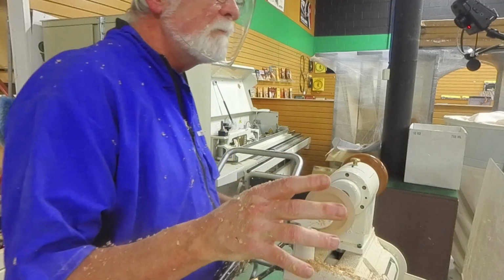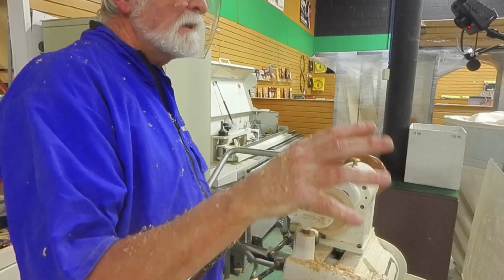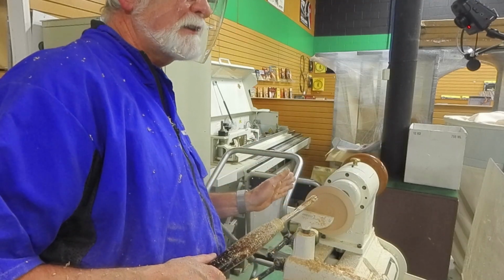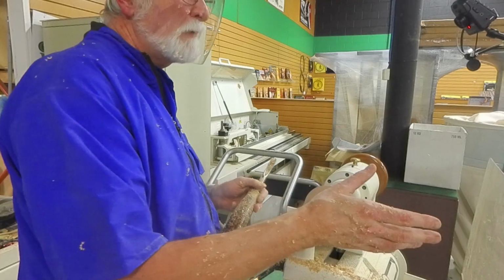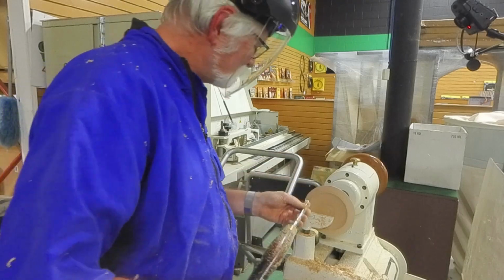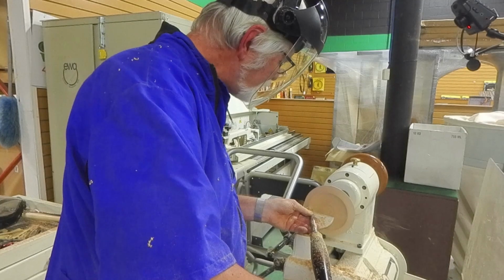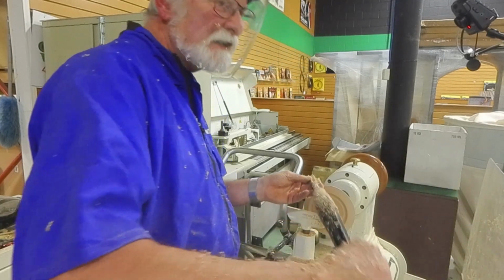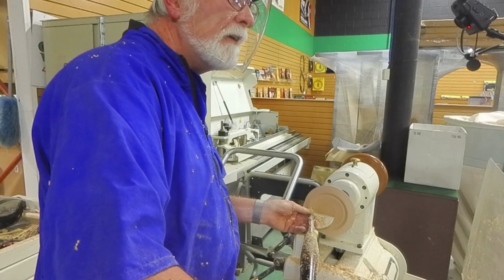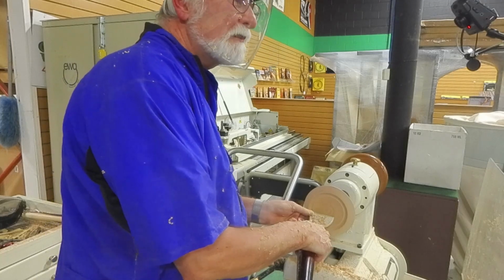On a big bowl, you want to take it out all the way down to the bottom as you're going, especially if you haven't finished up the rim. If you lose it, it'll start to vibrate. So if you hollow it out perfectly, then you go back to work on the rim, it ain't going to work out for you. It'll be a lot of vibration. On a little bowl like this, it doesn't matter so much. Part of the reason for a long handle, you've got a little fulcrum here, and you got a lot of leverage out here. So if you're choking it up like this, you're not helping yourself.